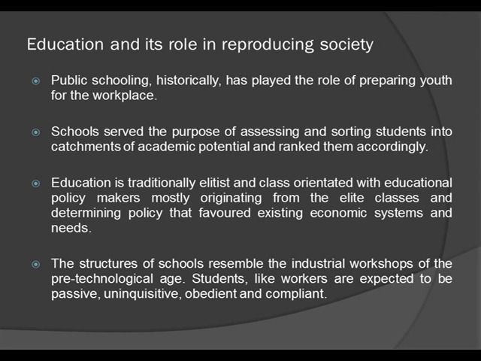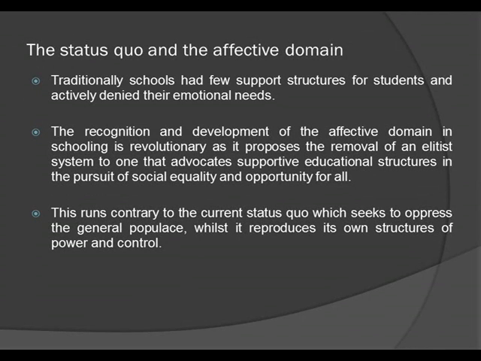The structures of schools resemble the industrial workshops of the pre-technological age. Students, like workers, are expected to be passive, uninquisitive, obedient and compliant. The status quo and the affective domain. Traditionally, schools had few support structures for students and actively denied their emotional needs. The recognition and development of the affective domain in schooling is revolutionary, as it proposes the removal of an elitist system in favor of one that advocates supportive educational structures in the pursuit of social equality and opportunity for all.